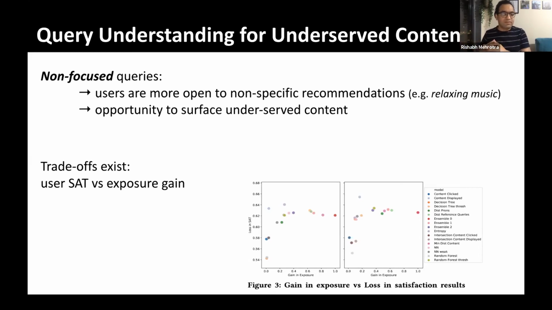And once you have this underserved content, then you want to hunt for opportunities wherein you can show this content to users. And it's a trade-off problem, because if you overdo it, users will not like it and your satisfaction metric tanks. At the same time, you want to balance satisfaction with the exposure gain for your underserved content. The plot here shows some normalized metrics from our A/B test from May, June this year around how we balance surfacing more underserved content, and how some users are okay with it and some not. So identifying queries gives you this opportunity space mapping, where I can perhaps shift my consumption and expose some of these underserved artists and make their careers better.